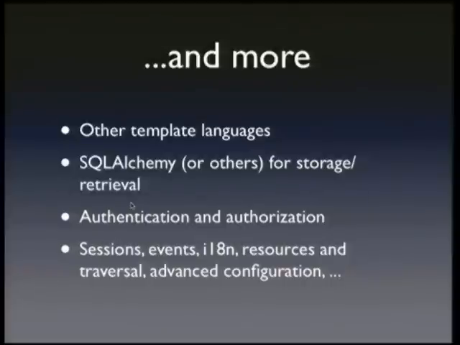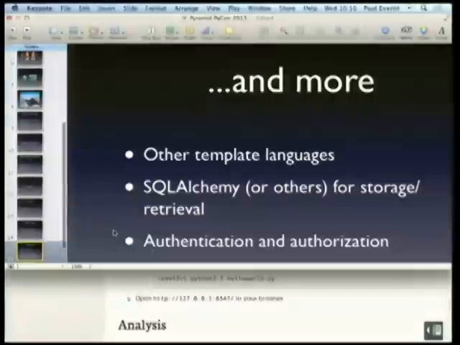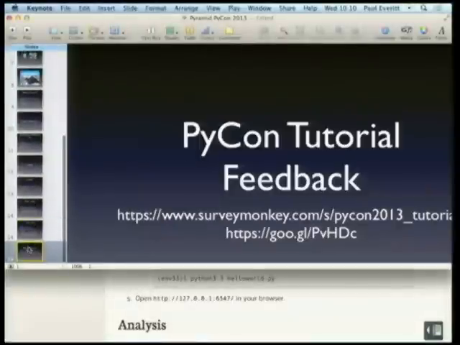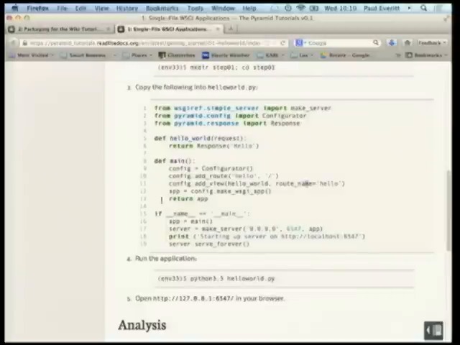I will skip over some of this stuff. And then there's a lot more features if we have time at the end. Under why should you give a crap about Pyramid, we will try and convince you that it contains some facilities, especially the security model and the configuration system, that are pretty unique and useful for building large-scale applications. If you are a fruit fly and you're going to die 24 hours from now, and it doesn't matter how well your web application is written, then this is not a fruit fly framework. If you intend to build something that will last and be shared with other people, Pyramid has some unique features for that.